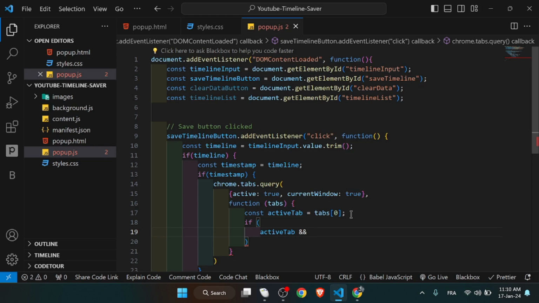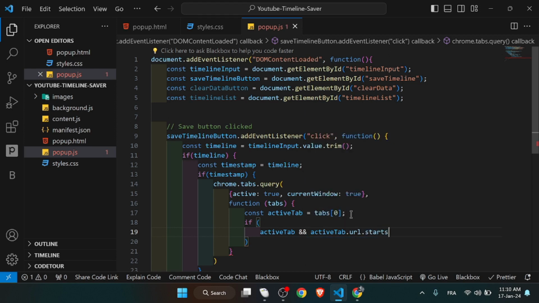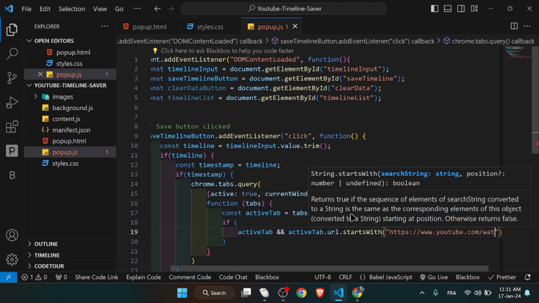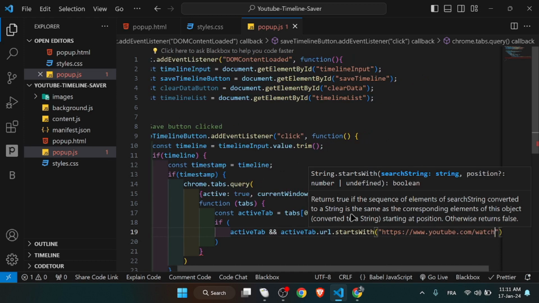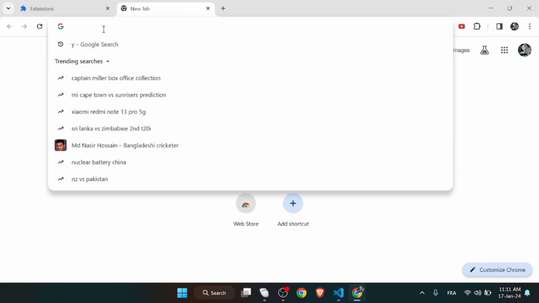Active tab.url, we'll check that the URL starts with, using a built-in function of Chrome browsers, https and youtube.com/watch.